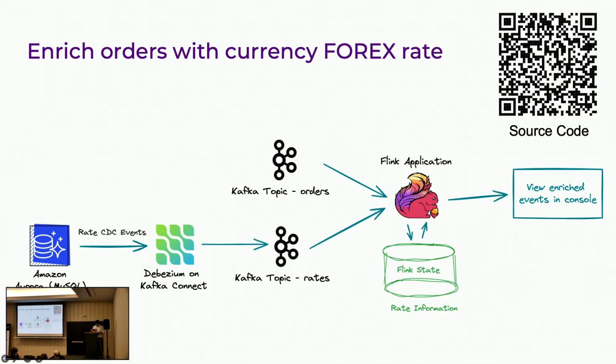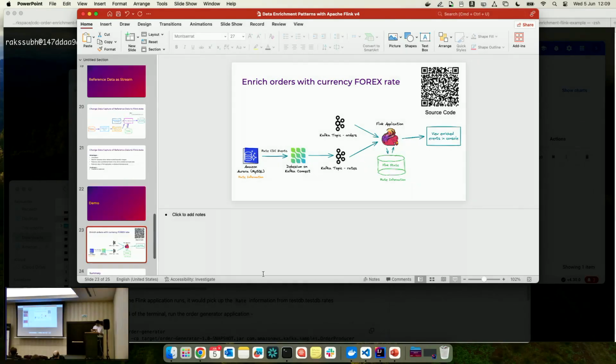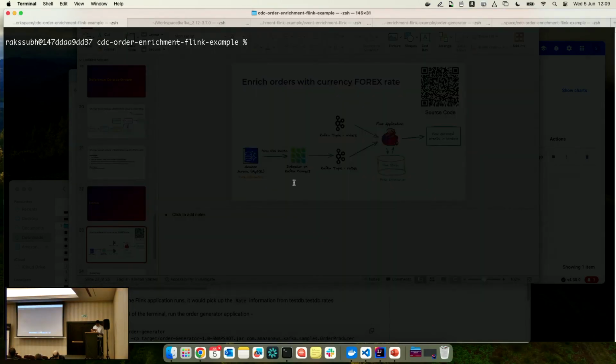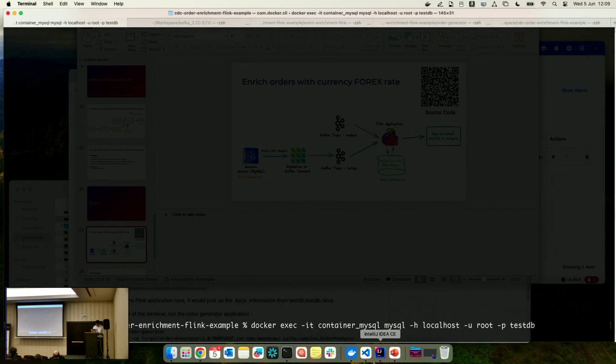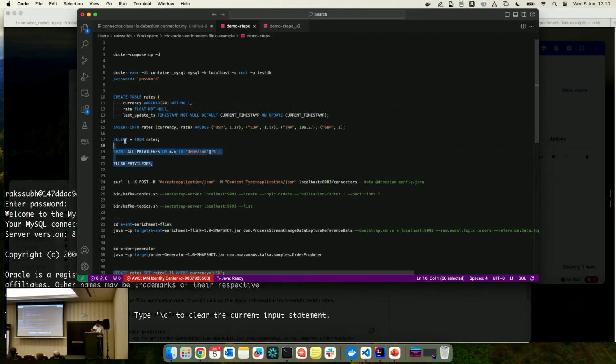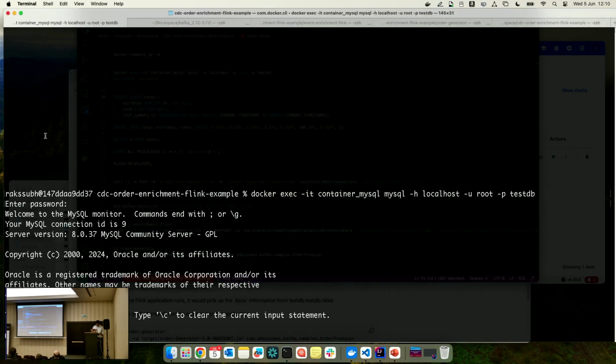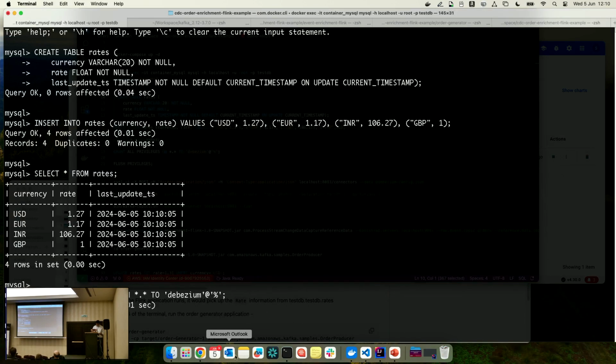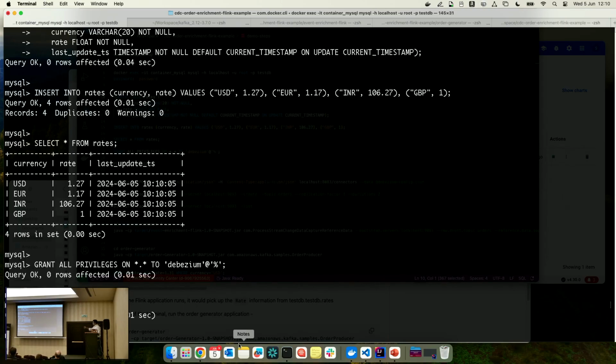So let's go to the console. Okay, so first, I'm going to connect to my MySQL database and create some tables, the rates table, with some information over there. So it looks like this. You have a currency: USD, Euro, INR, GBP, and the exchange rate for that one, and you have the last timestamp.